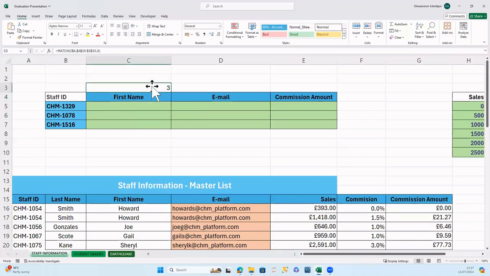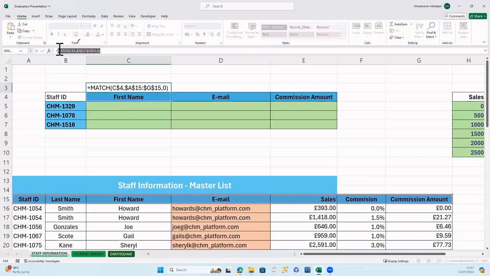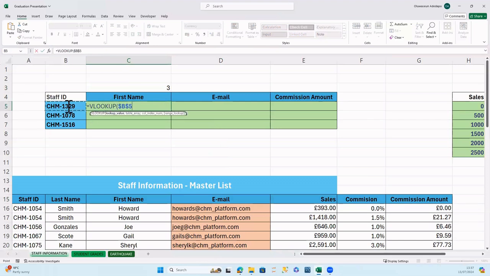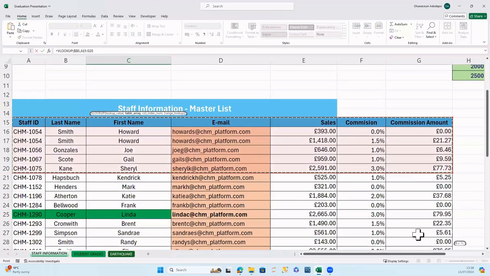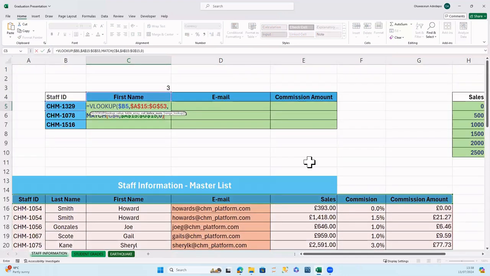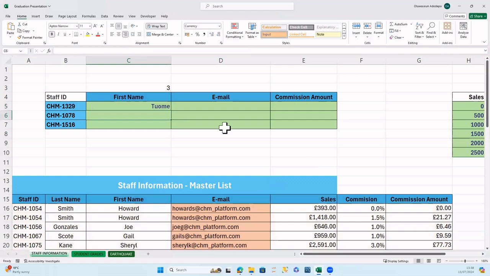We are able to show that this particular column is the third column here. In order to make it easier for us, I'll copy this formula here, and I'll go to the VLOOKUP. My lookup value will be this, since that is the reference for the data we want to return. Then the table array will be this entire table, because that is where the data is, which I would fix also. Remember, I copied the MATCH function, so I paste it here using Control V, and I do an exact match using 0, which returns the name.